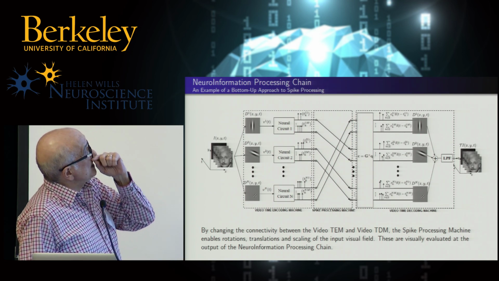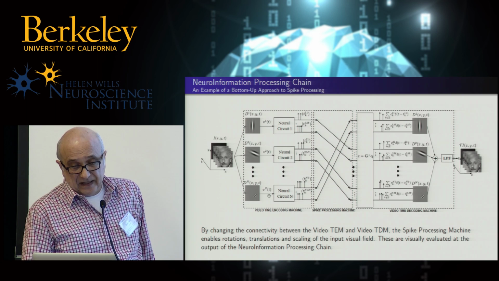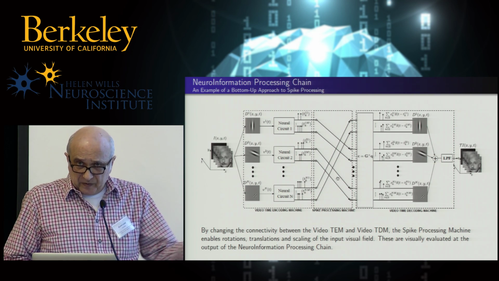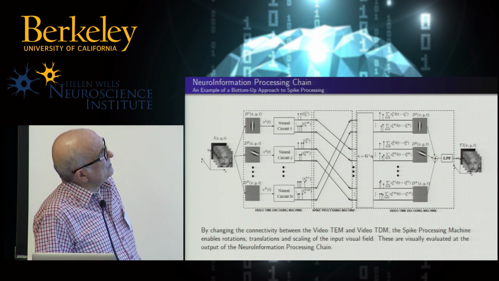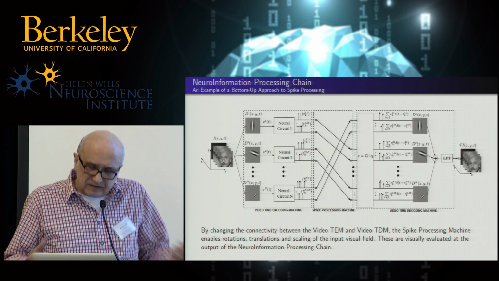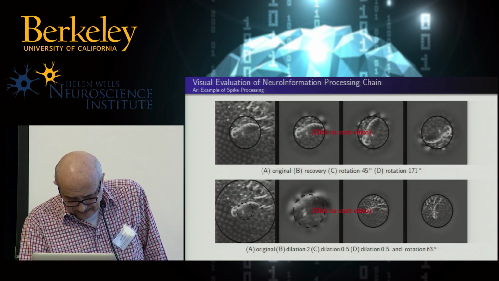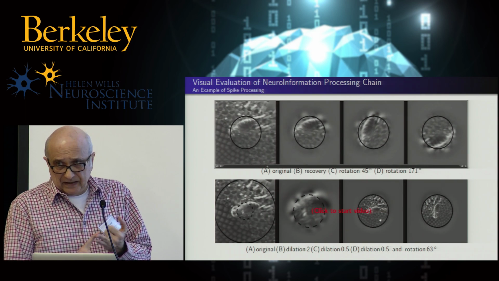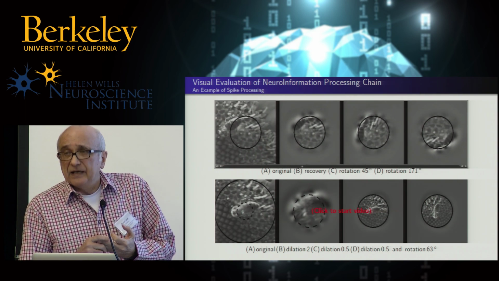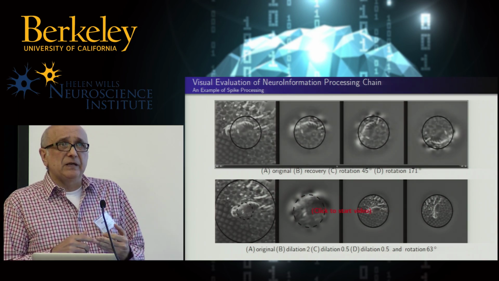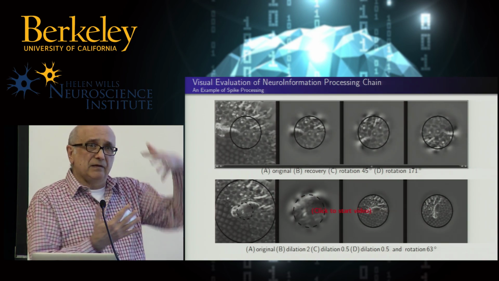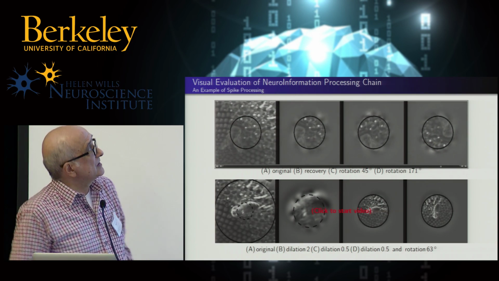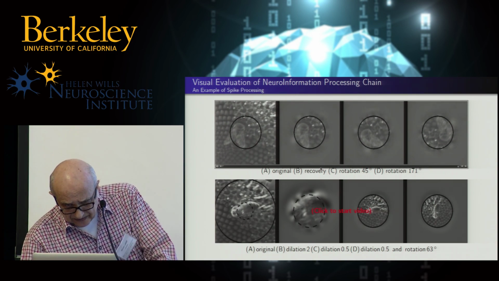So what we did is, the first example I have here is the encoder, here's the decoder. And what we did is we started shuffling the connection between the encoder and the decoder according to certain permutations, which we worked out theoretically. And what we found is that this way we can implement rotation, translations, and scaling. These are operations which are very interesting in vision because we do recognize an object no matter how it is translated in space, how it is rotated, or the scale of it. And you can see it here.